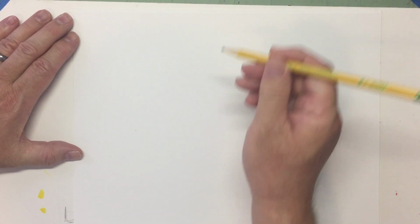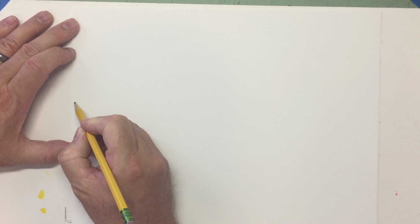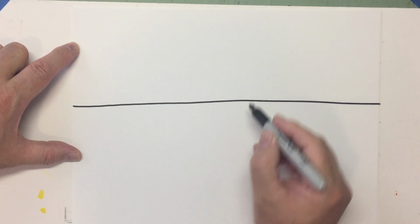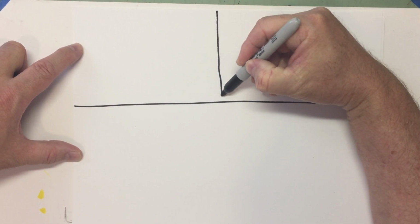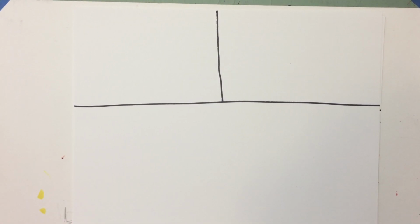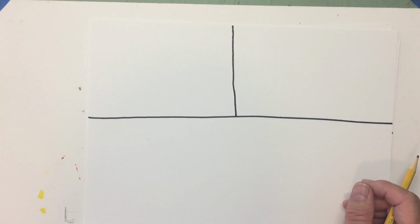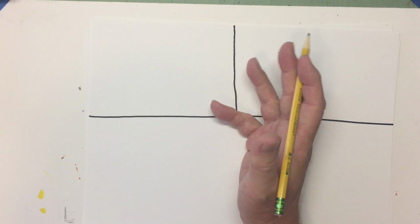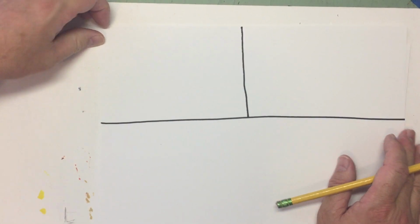Okay, so on your paper, go ahead, grab your pencil, and I'm going to divide up my paper like I did yesterday. I'll do it with a real dark pen so you can see it better. So we'll do, let's see, put a line across, kind of across the middle. We'll do 2 on the top. How about 2 on the top and 1 thing on the bottom? But we're concentrating on faces. So when I draw, again, simple shapes make super characters. We used that yesterday to make a whole character, but these simple shapes can help guide you as you draw a face. All right? Very helpful. So for example, we'll draw a face in this square right here.